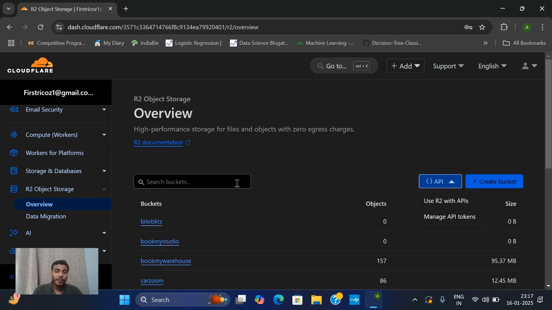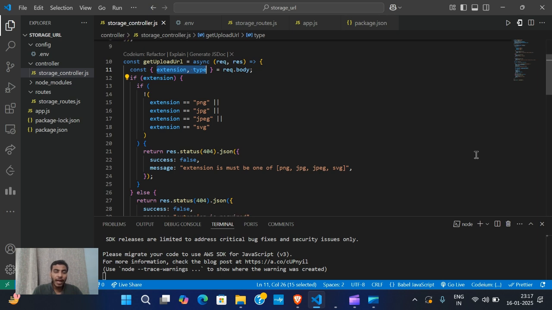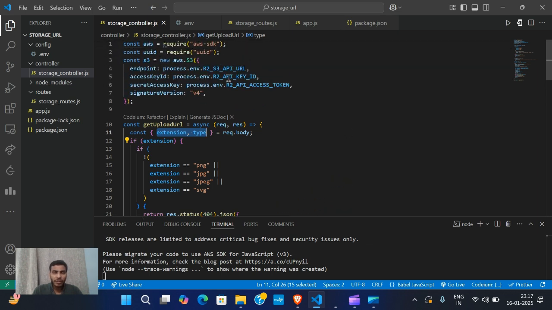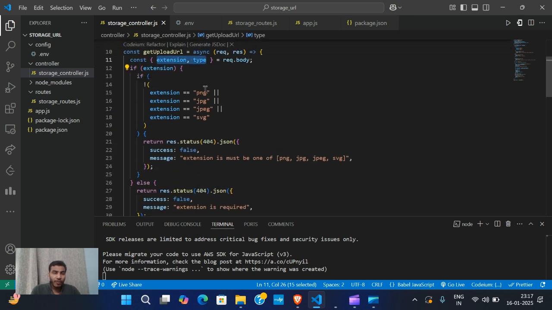So you create a bucket named xyz using the Create Bucket button. On that bucket there is a public key, and the S3 API URL, key ID, and access token are the same for every project and every bucket. And it's only the validations part where type is the folder name.